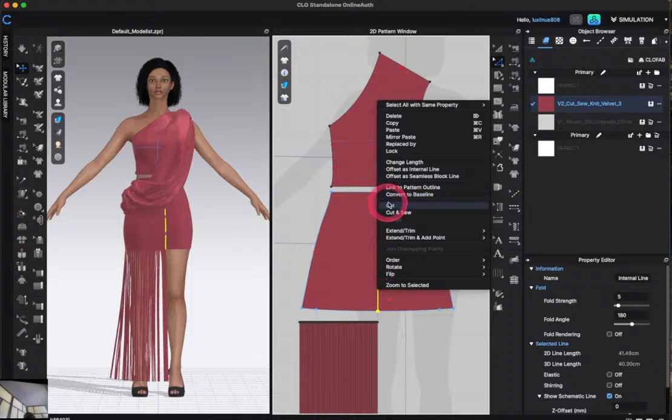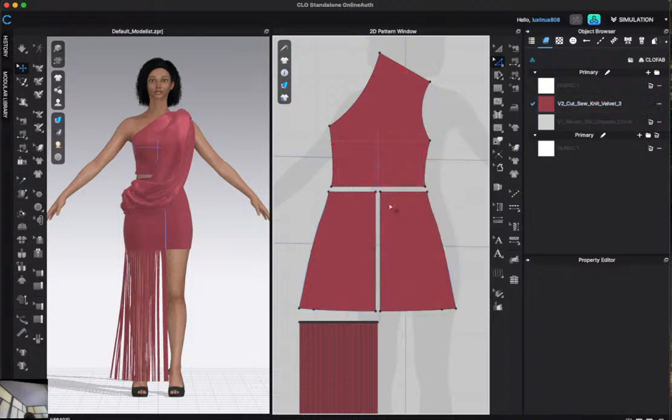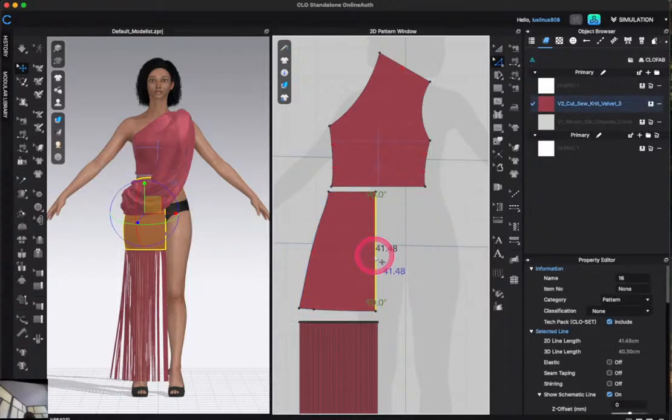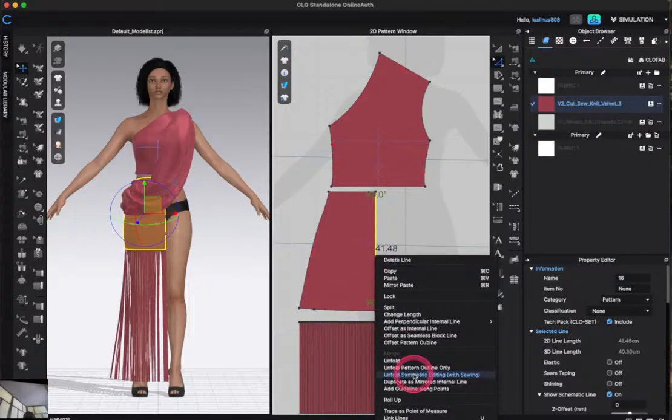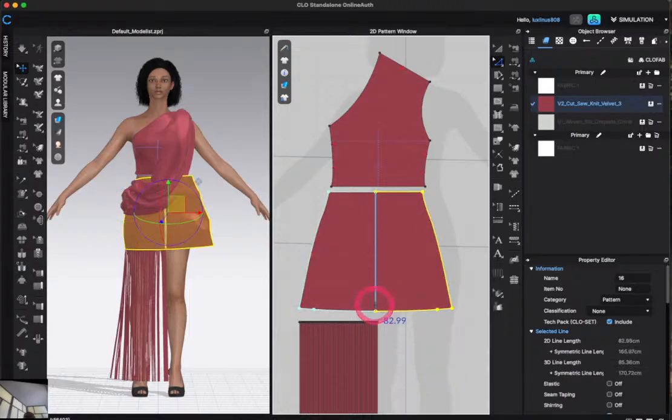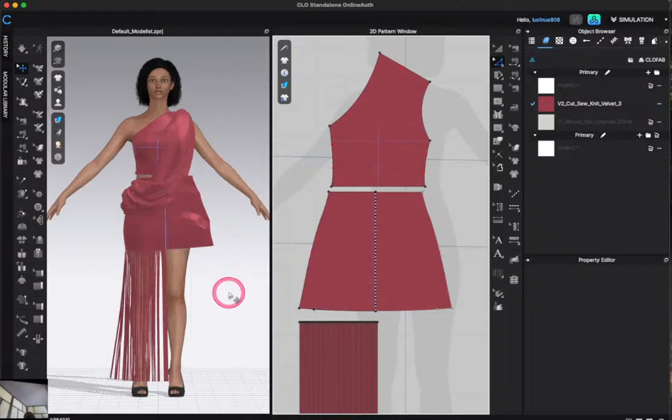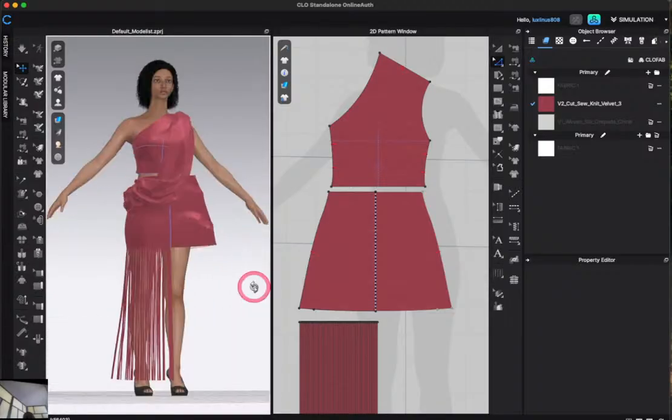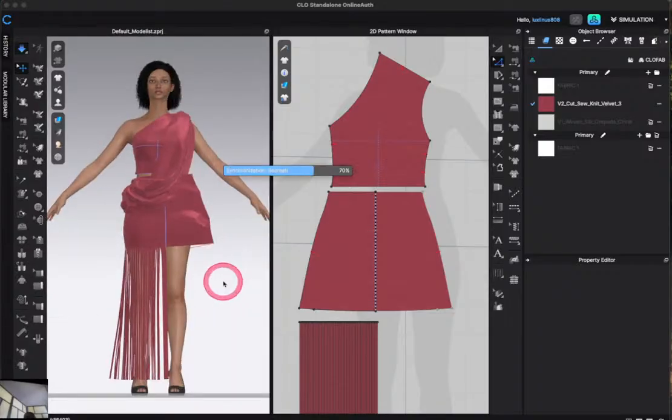And I'm going to say cut, cut, delete, and right click, unfold, symmetric pattern with sewing. Okay, yep. So okay, good, perfect. So let me simulate.